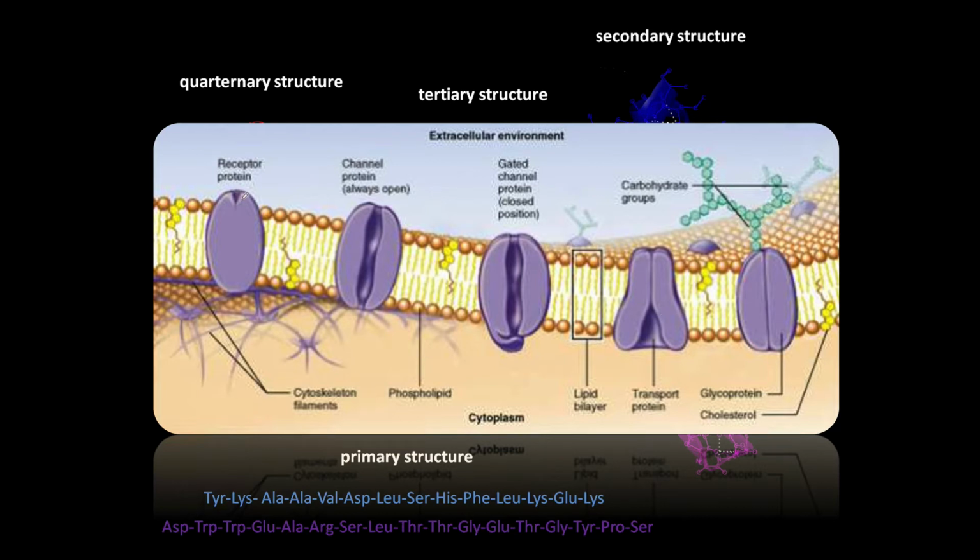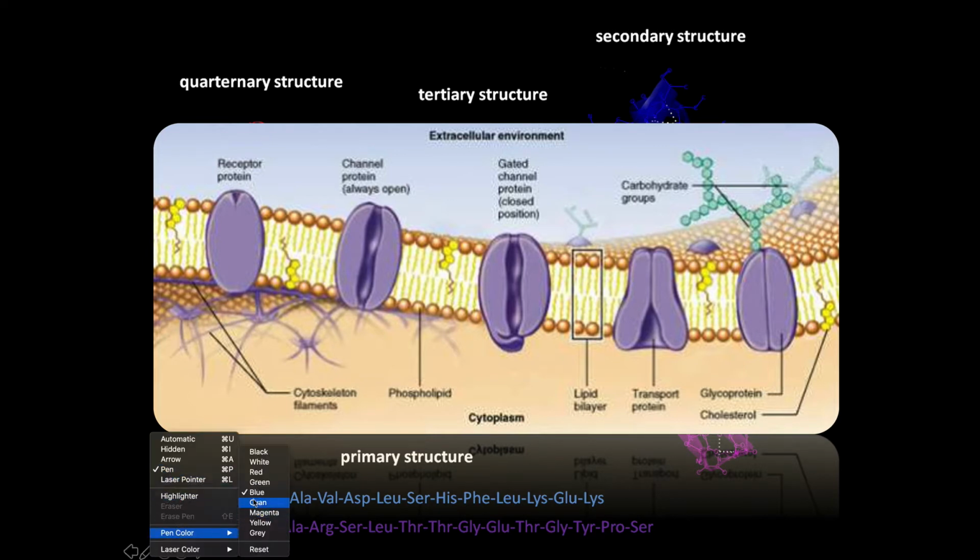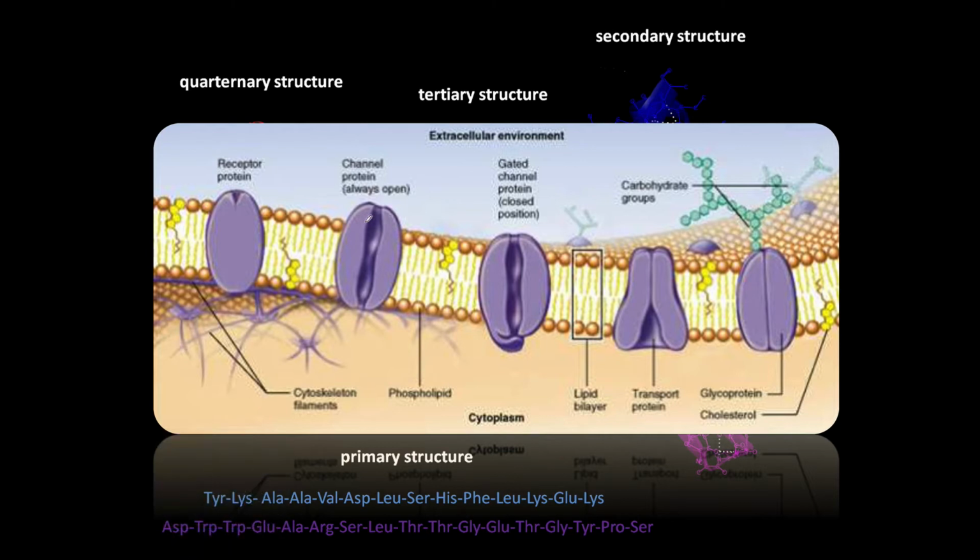Now over here you see a receptor protein, and this one over here is one of those that catches things. And this one would catch a little molecule right in this little nook right here. Maybe it's a triangle shaped molecule. And by catching it here, there's a chain reaction within the protein and it signals something down on this end to happen, okay? That's often how receptor proteins operate.